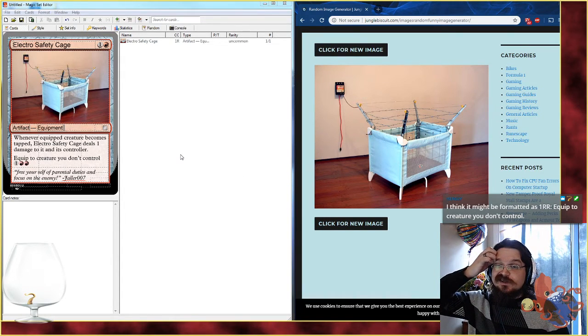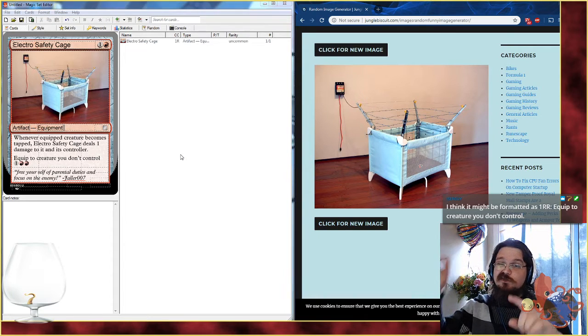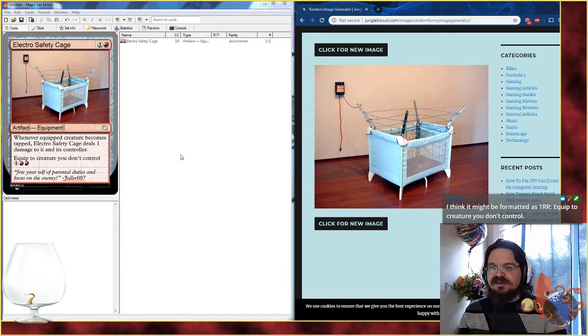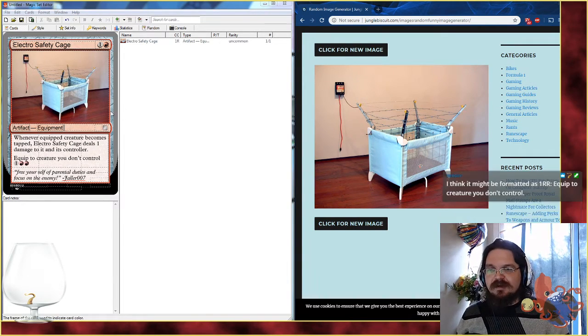So if you wanted to do that, you could format it that way and then say attach it to creature you don't control, activate this ability only as a sorcery if you wanted to do it in black border. But I made the border silver so we can do whatever we want.